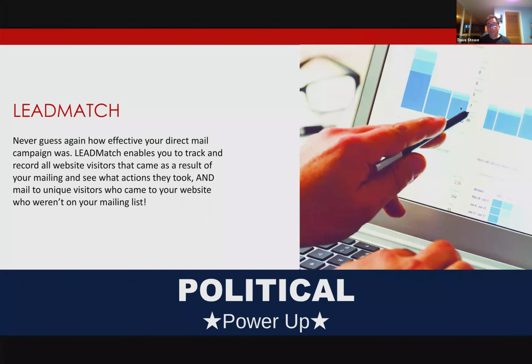So you can potentially have people that are registered Republicans or registered independents visiting your website, and you normally wouldn't know about it. You'd have no way of interacting with them if you were only mailing to Democrats and only doing calls on Democrat call sheets. This would allow you to identify people who are clearly interested in whatever your candidate has to say, what your message is, and then identify who those visitors are, reach out to them, connect with them, and hopefully translate that into votes for your candidate.